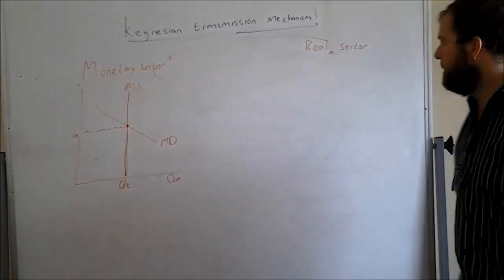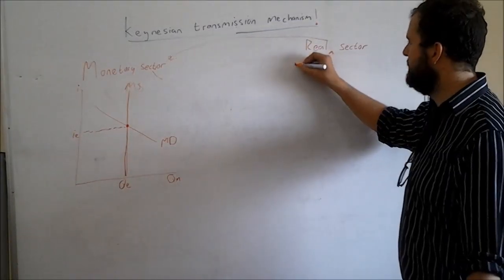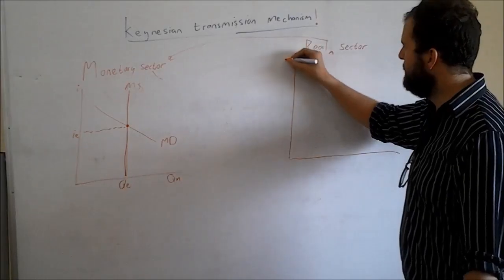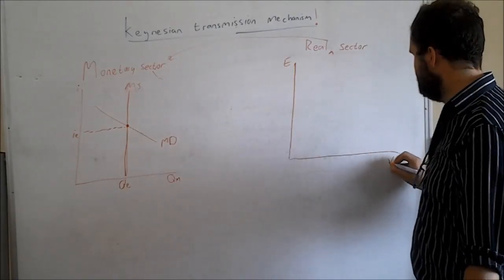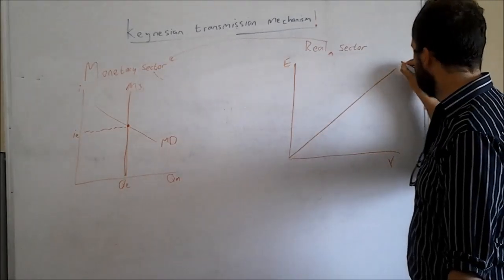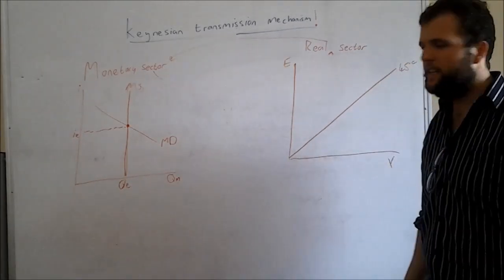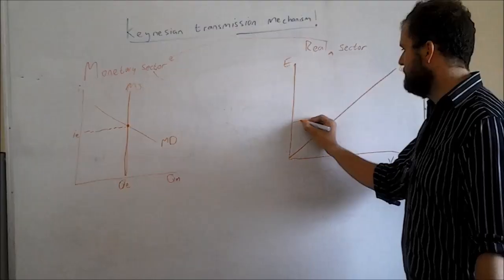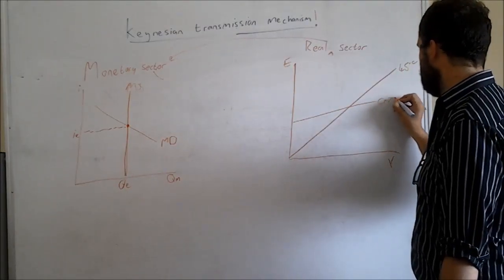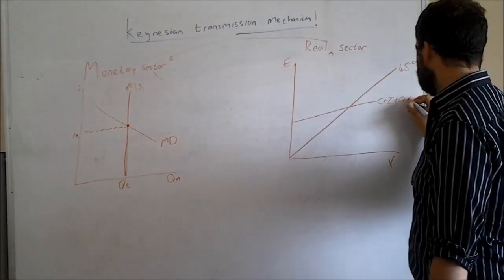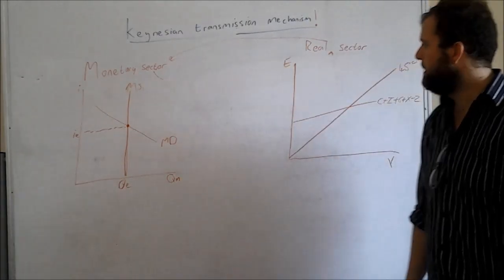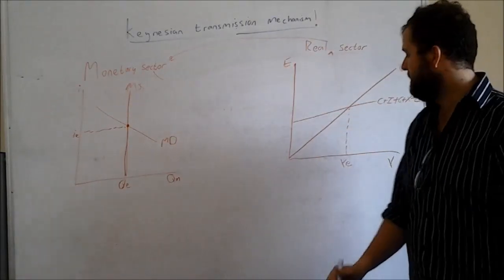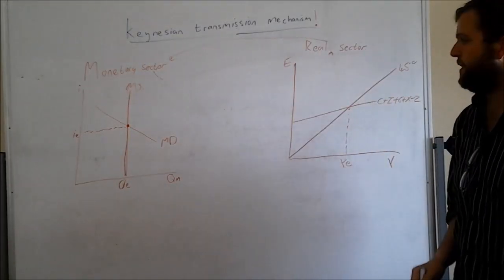Let's do the real market. How does a real market look like, or the real sector? Okay, you did this in chapter 2, so it's basically the same graph as chapter 2. You have your expenditure, you have your income, okay, and then you have your 45-degree line. Then you have your total expenditure or aggregate expenditure line, which is the C plus I plus G plus X minus Z. Okay, so here you can get your new equilibrium income level, which you should be able to calculate in chapter 2, but in this case we just draw it as YE. So this is your equilibrium income level.